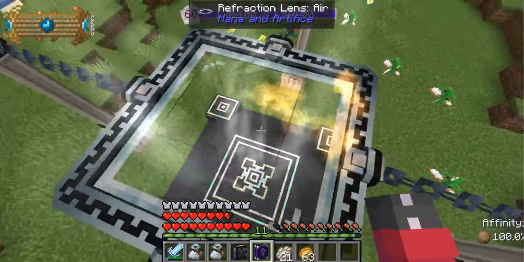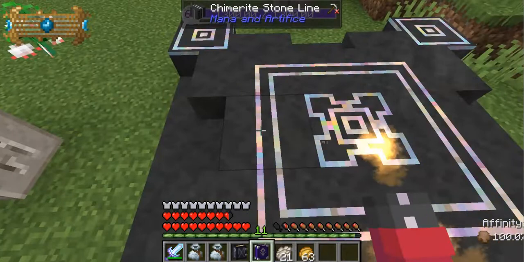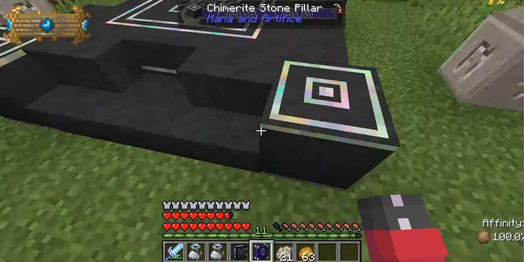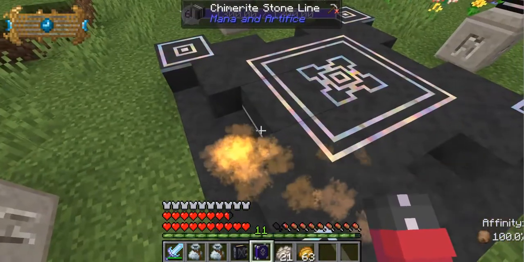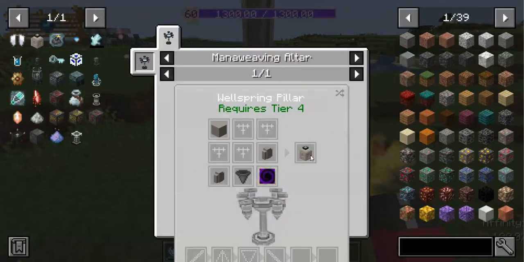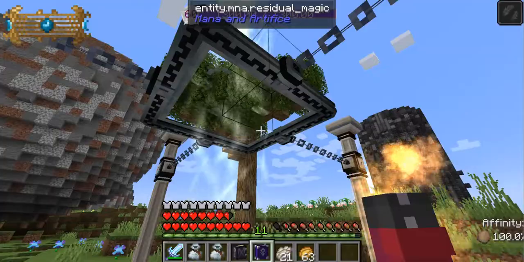So all this Eldrin energy is being put through this lens into the thing, and the way that you build it is that you chisel a bunch of chimrite into one piece of chimrite stone, 4 chimrite stone line, corner, stone pillar, and then you alternate arcane sandstone, and then arcane stone, and then arcane stone slab, although I'm pretty sure you can use it with arcane sandstone as well. And then you put these Wellspring pillars. Ooh, those are so annoying to make, but these are multiple blocks tall. You just put them down, as well as a handful of chains, and then the refraction lens.